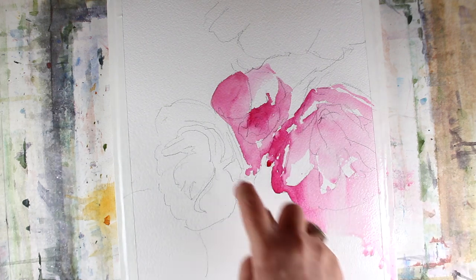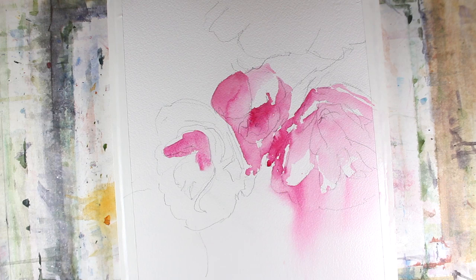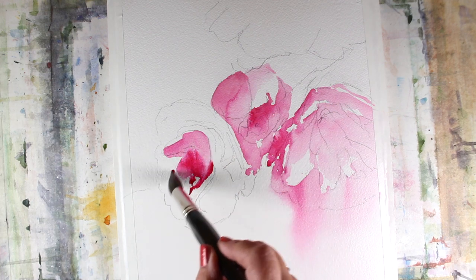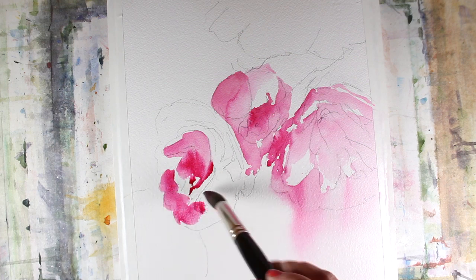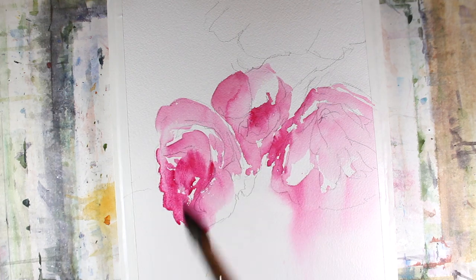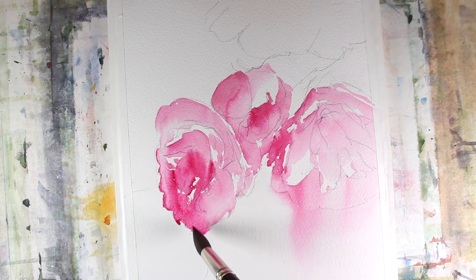So I started painting after getting the sketch done — just some general outlines of a few of these flowers — and painting in with the Quinacridone Rose first, because that was going to be my light color. I put down that color as the background. My easel is at about a 45-degree angle. I love painting at an angle because I love watching the paint drip, and for the photograph I found, I thought it would be really especially nice to have some of these paint runs go off the bottom and top of the painting, because the flowers are just kind of across the middle coming from the upper right, and then they just kind of fade off.